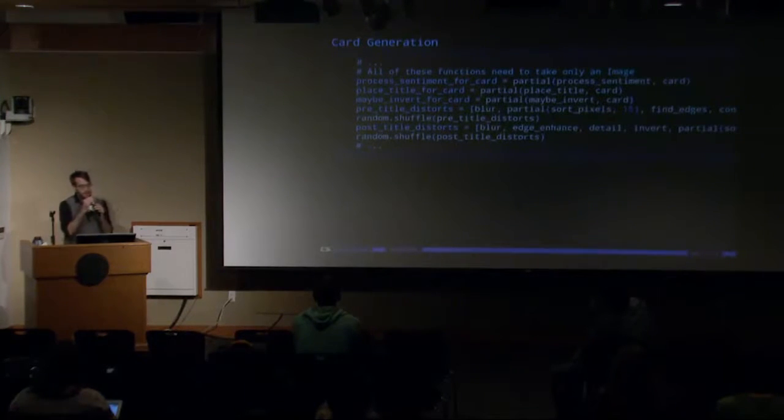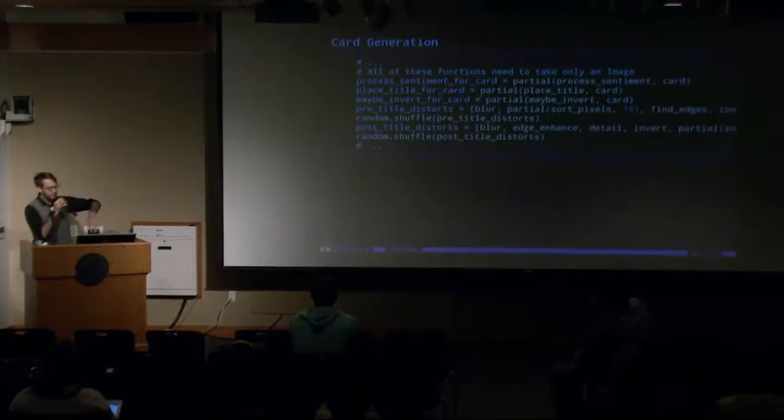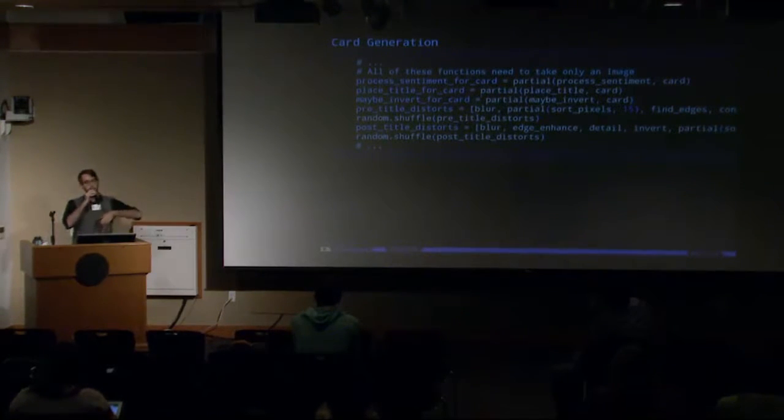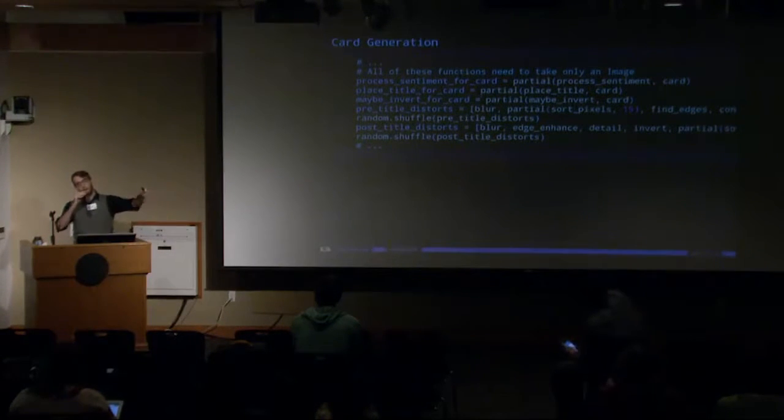This next chunk, it's not super critical that we go line for line here, but the point is that what we're ultimately gunning for is what's called a pipeline. We want a series of functions that all take an image and return an image, so that we can call them all just as a list.